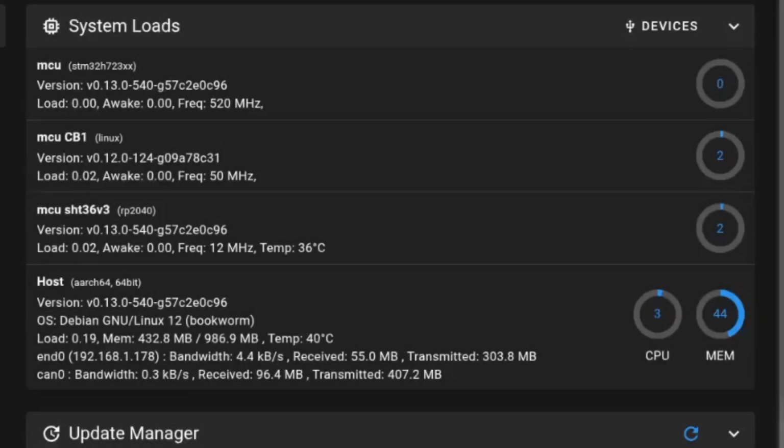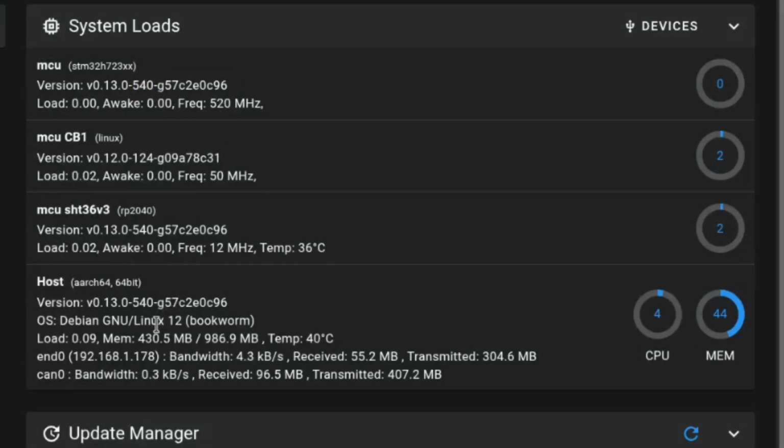Whenever you do a Klipper firmware upgrade or downgrade, ensure that the firmware is the same on the host and all the MCUs as a best practice. Not necessary, but it is good to have. What I mean to say is this. My host is running on version 13.0-540. This version is the same on the Toolhead board and also on the main MCU. So your host must always be on a higher version than the Toolhead board or the main MCU.